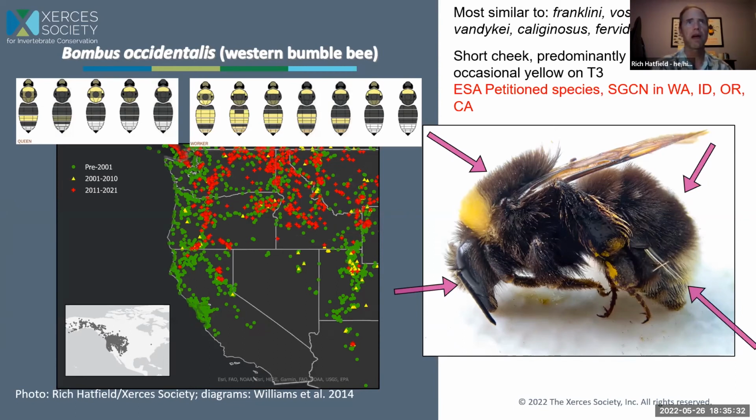The majority of the thorax is going to be yellow or black between the wings and backwards. The first 3 tergal segments are generally speaking black, and then the 4th and 5th tergal segments, and the 6th as well, sometimes have bright white hairs on them. You'll notice if you look at the color patterns, particularly for the worker, there are some individuals that don't have that snow white hair on them.